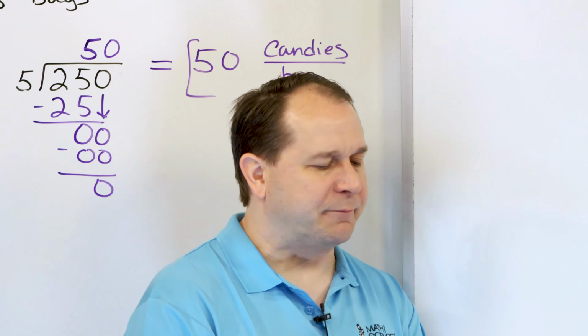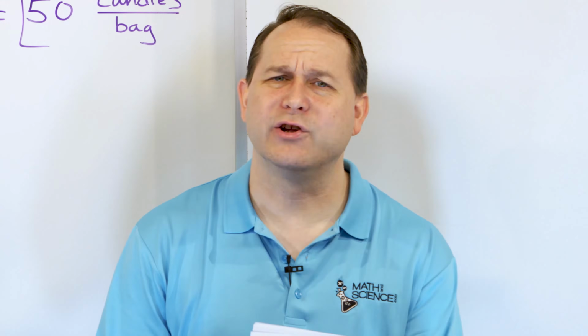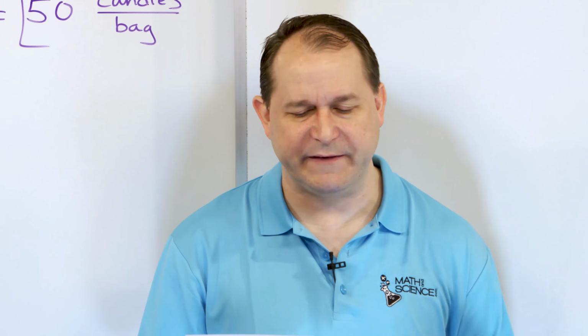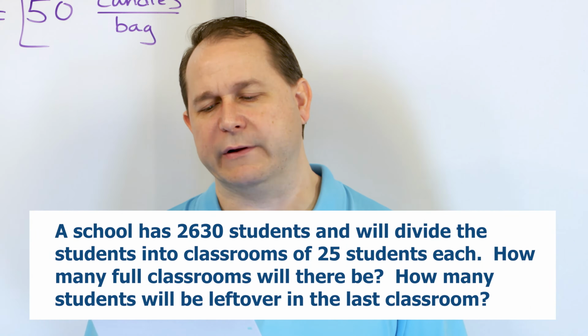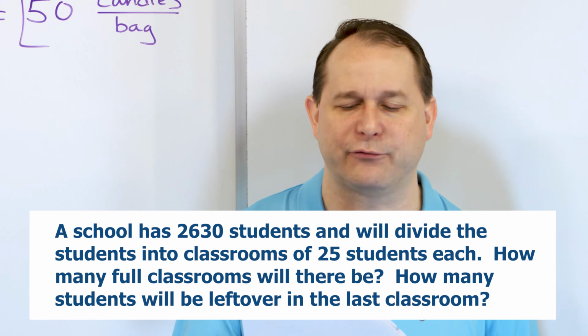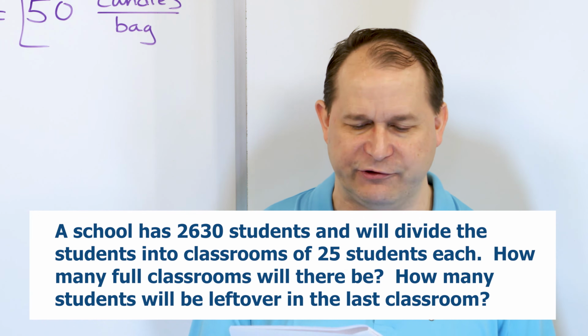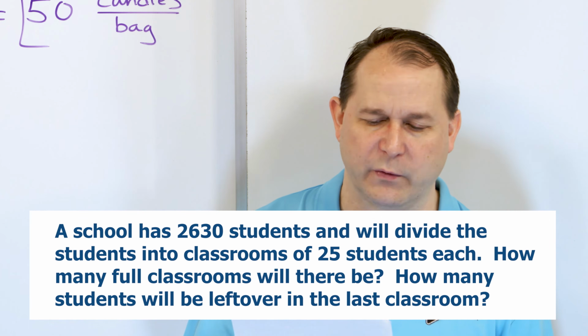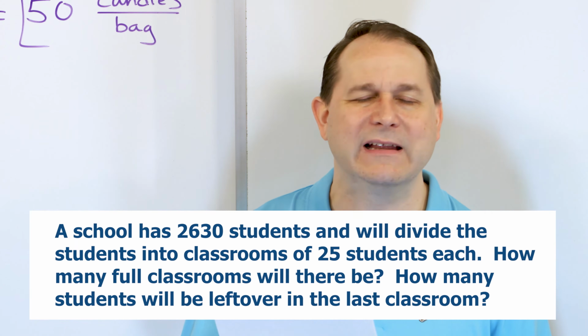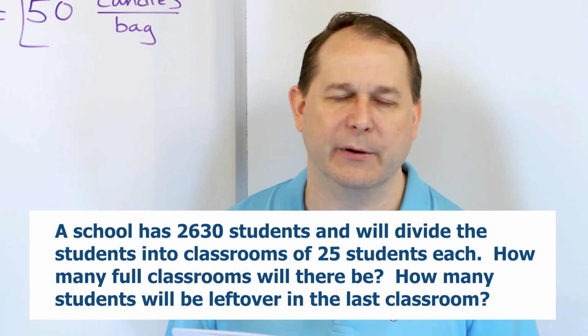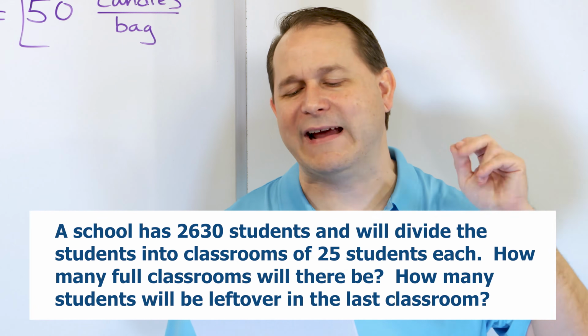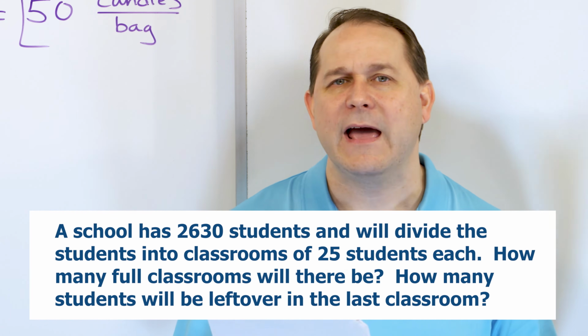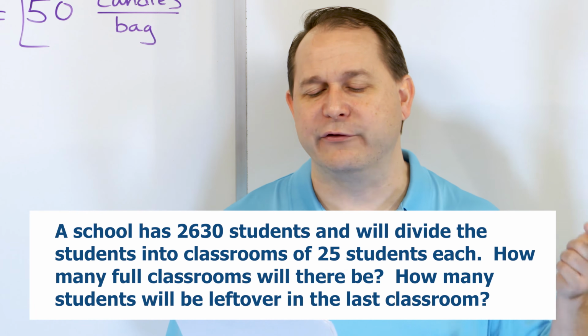All right, next problem. And this one will be a little bit more similar to what we've seen in the past. A school has 2,630 students and will divide the students into classrooms of 25 students each. How many full classrooms will there be? How many students will be left over in the last classroom? So there's 2 questions here. It says, how many full classrooms will we have? And then the next one says, how many students will be left over?